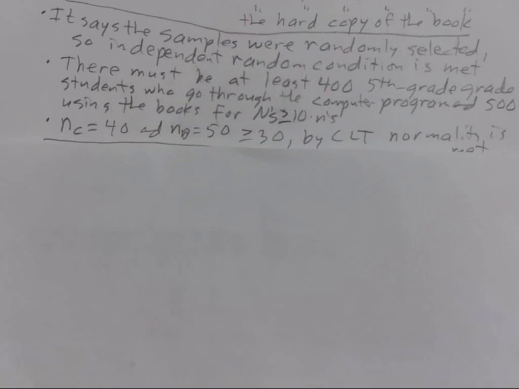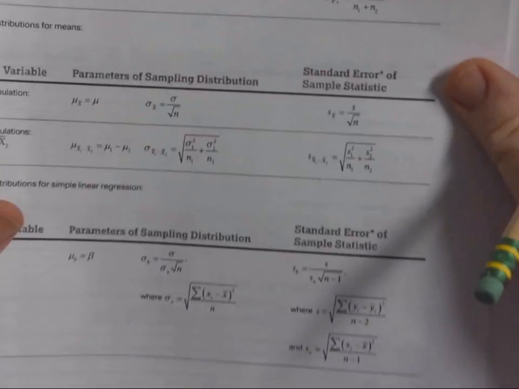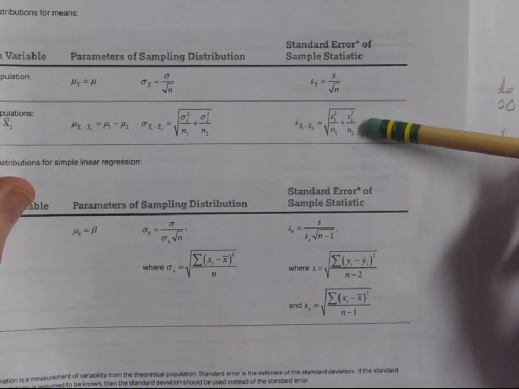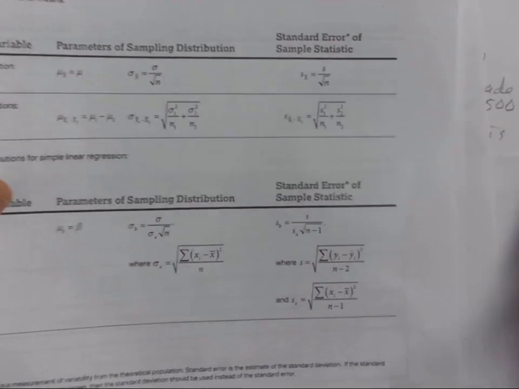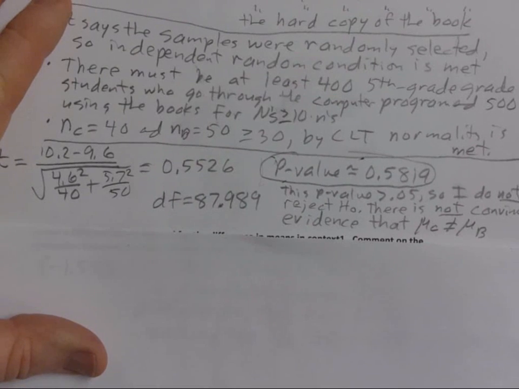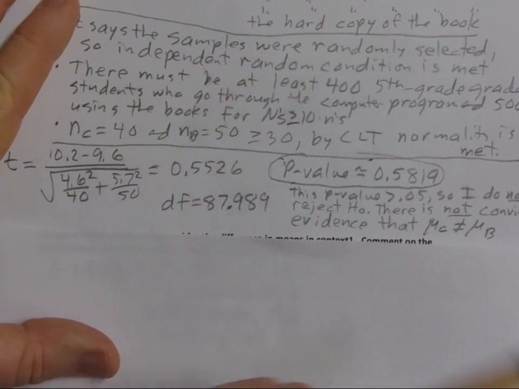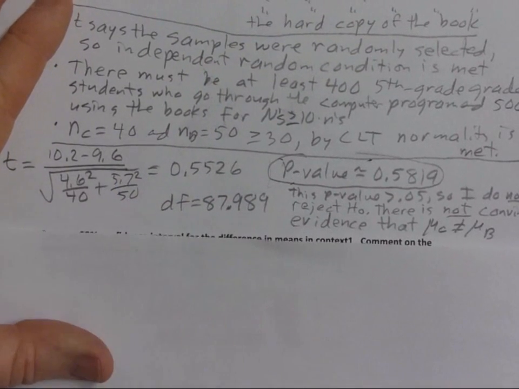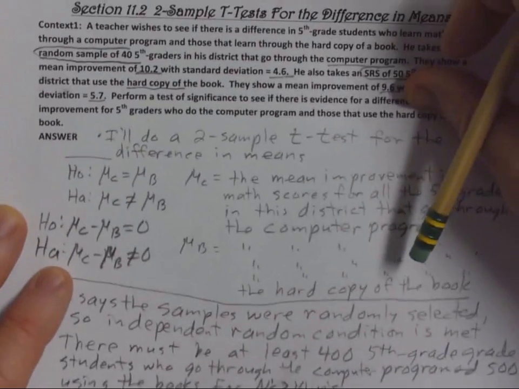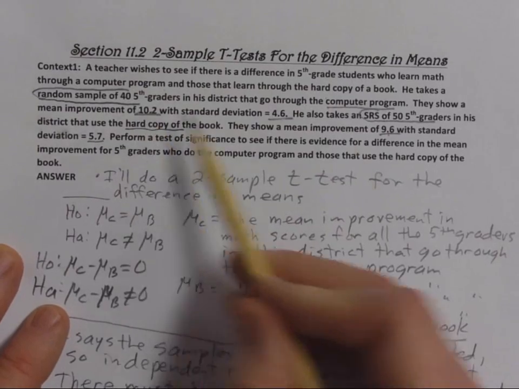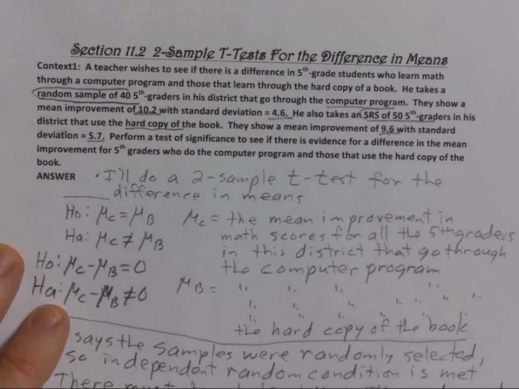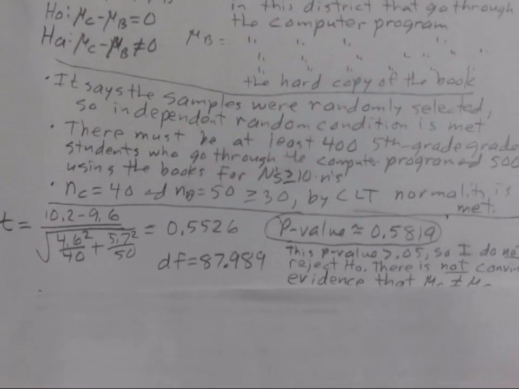The standard error of the statistic, as you hopefully know, is on the next page, in the middle of the page, where it says standard error of the statistic, and there it is. It's sort of complicated, and a bit tedious, but it's not that bad. When we plug in those values, this is what our formula for our test statistic would be. You just subtract your two x bars: that's our x bar sub 1, 10.2, and that's our x bar sub 2. The 4.6 and 5.7 are our standard deviations.